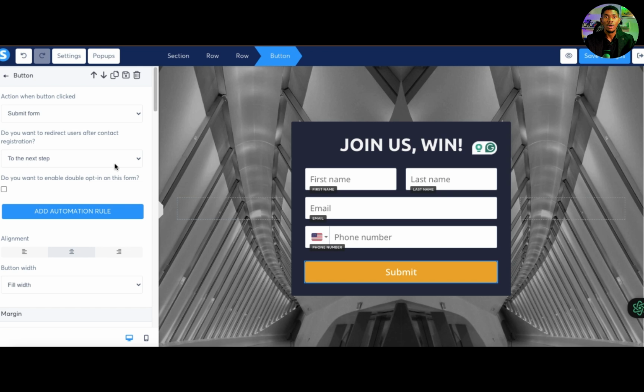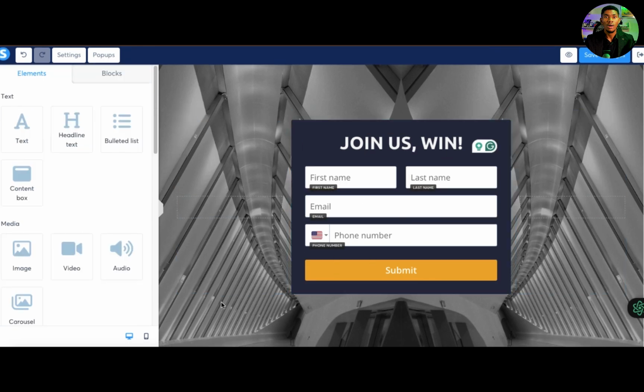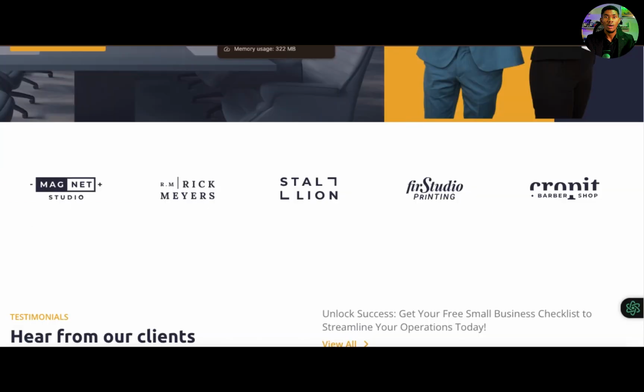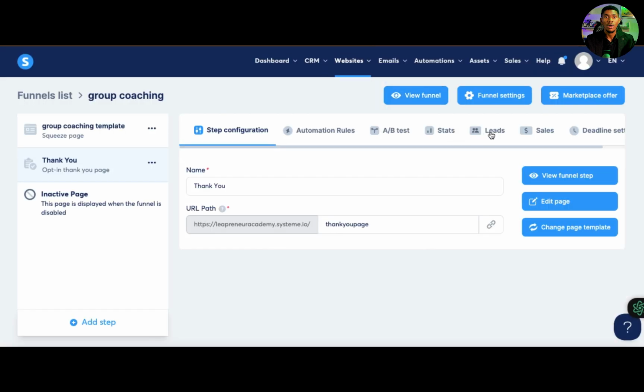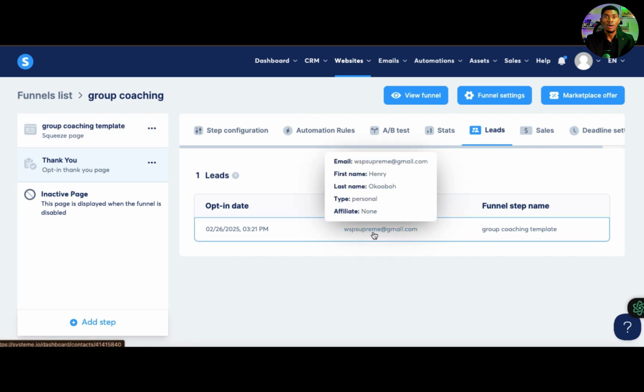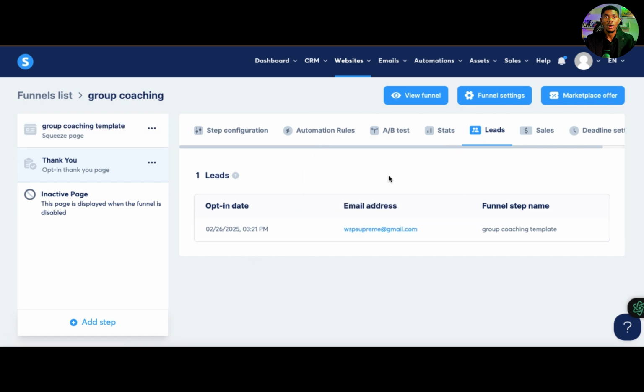We need to go set up the rule. Anytime somebody clicks here, on this place, it takes them to the landing page that is already sorted out. But now we receive the email. Let me show you the place where you receive the email. We receive the email, but what next? Look at the leads here. If you go to the dashboard on your funnel, you will see the first email I just entered now. But this email will remain here until we do something about it, right? Until you do something about it.